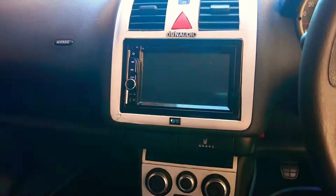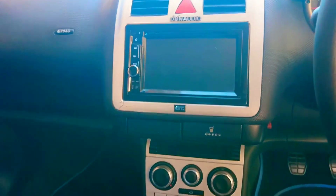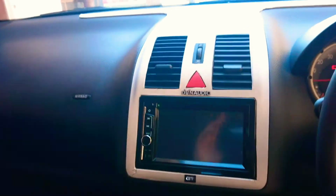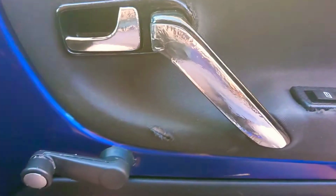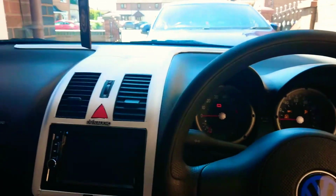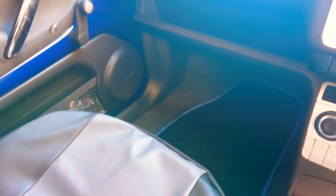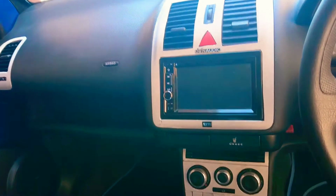It's now got a touchscreen, Bluetooth, I think it's DAB radio. We've changed a lot of the interior to the brushed aluminium just to give it a more modern look. These have been changed because they used to be grey, so we've now put them in chrome. Automatic headlights. It's now got another 4 speakers installed, because it only had that one there, and same on this side. It's now got another 2 in the back on both sides.